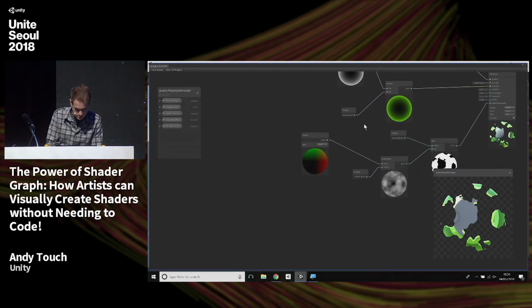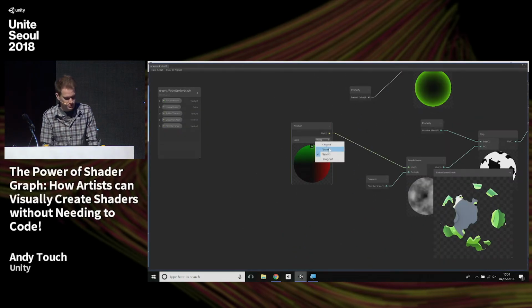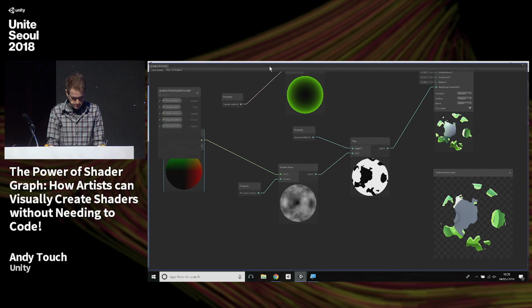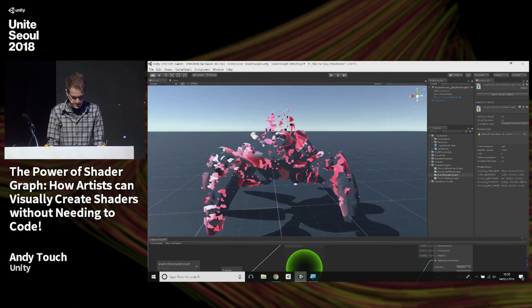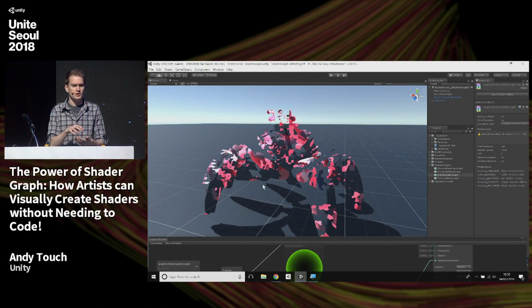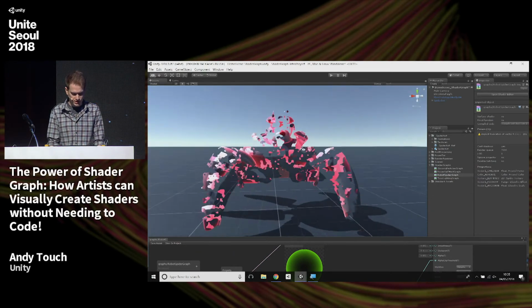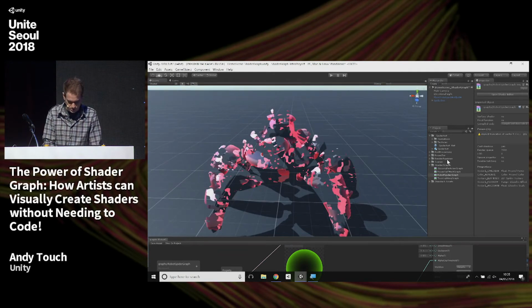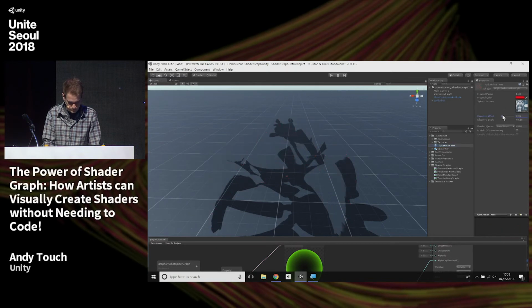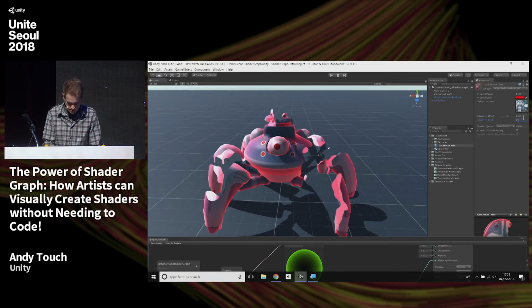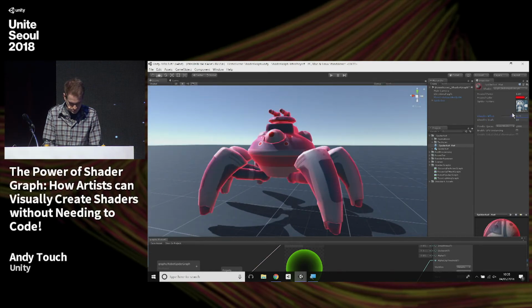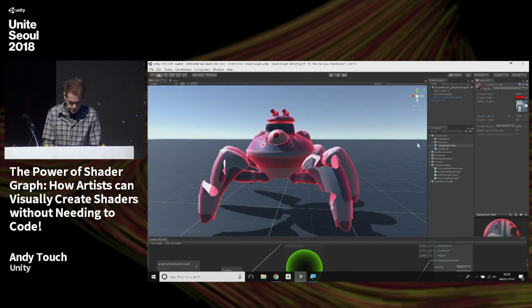So let's go back to here. Let's do something else. So rather than just having world position, let's go to view position. Save that. And what you'll notice now is our dissolve effect is now being applied to not the UV and not the world, but it's actually being applied to the screen. So you'll notice that as we move it around, the dissolve is basically locked to the position where the camera is. So let's set this low, and then now we have this kind of creepy dissolve effect, but being applied in camera space.